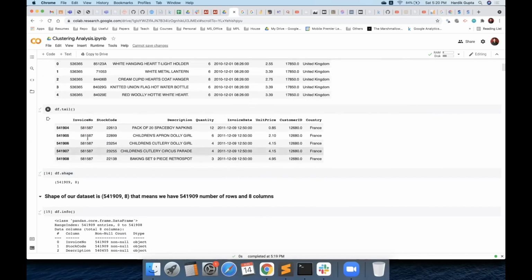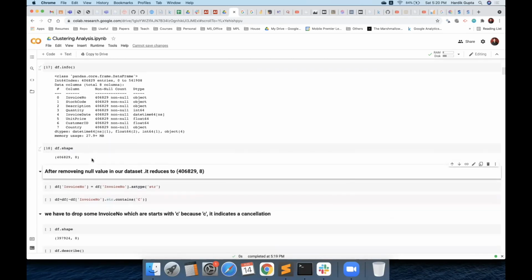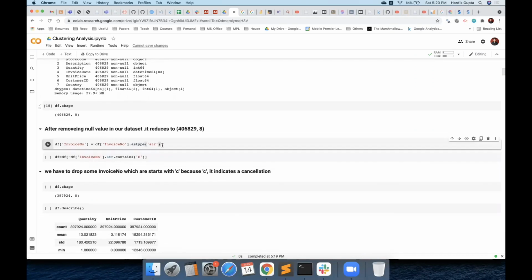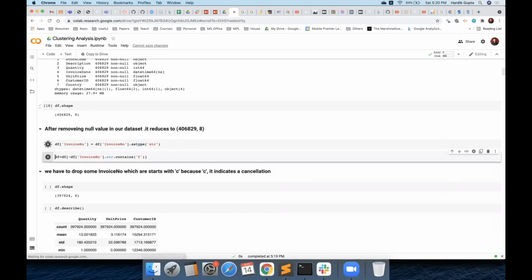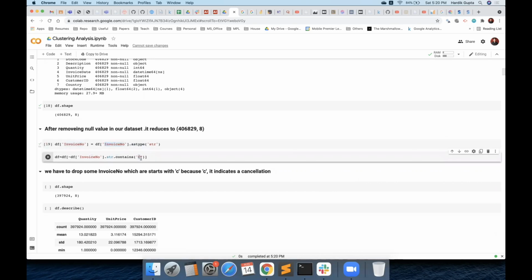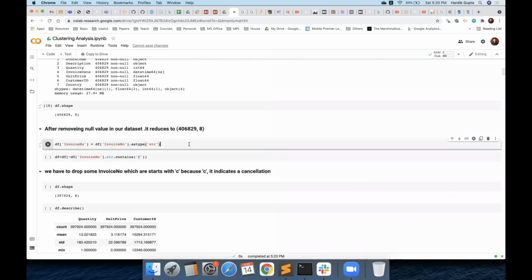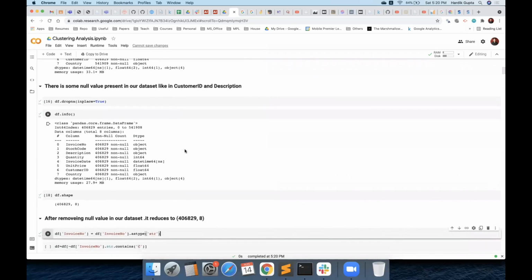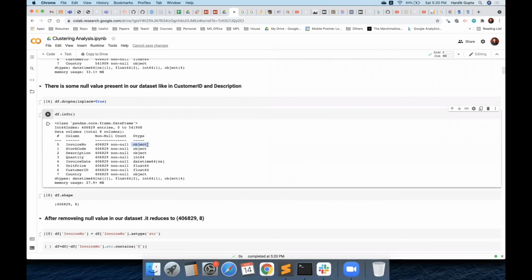Okay, so we have invoice numbers here. So the first thing which we can do is probably, this probably is trying to tell you that there are certain invoices in your data which might have contained the letter C. Okay. Now, how did we come to know here? Probably one of the hints here, which I think someone also pointed out, was invoice number was object.